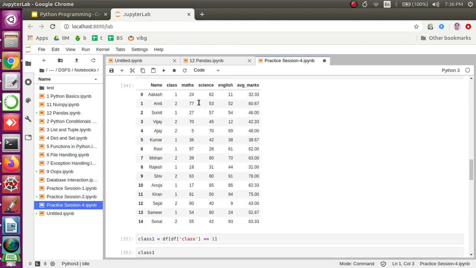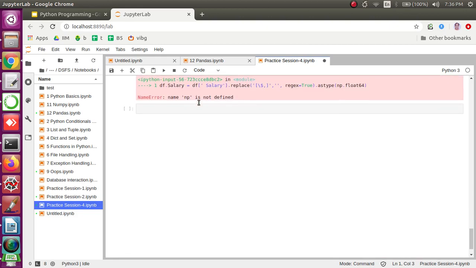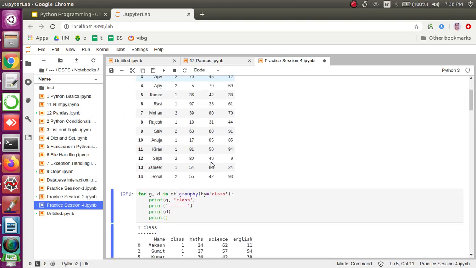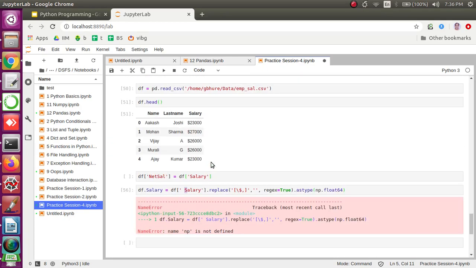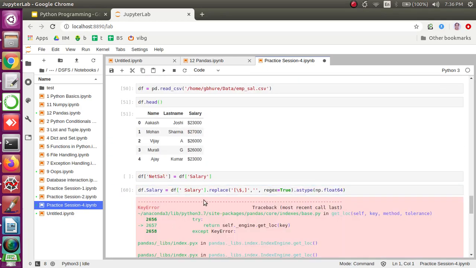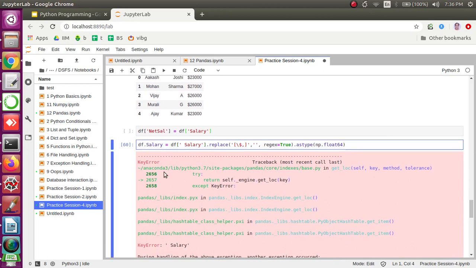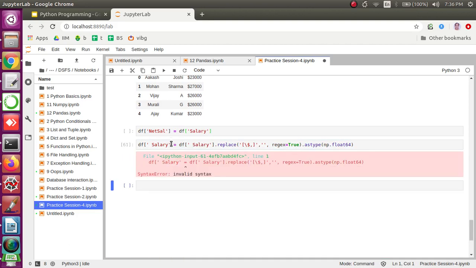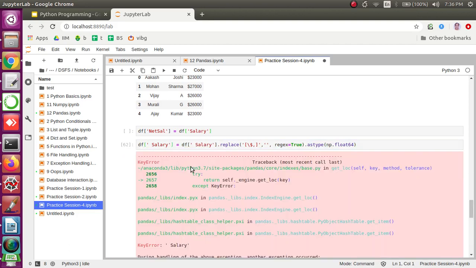Here I run once again, and you will find this time the salary column is replaced with the salary without the dollar sign.